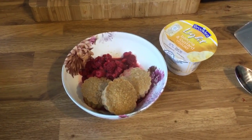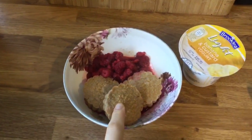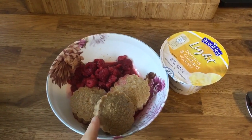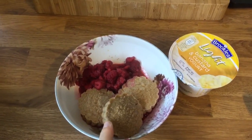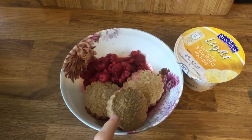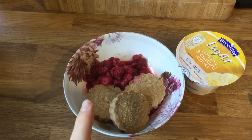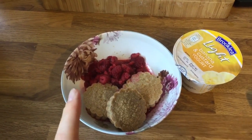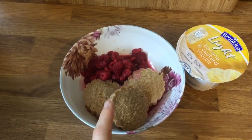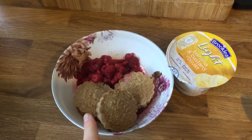Good morning and happy Saturday. My Saturday breakfast is baked oats. So actually what I've done with this is 40 grams of oats for my healthy extra B, 40ml of almond milk towards my healthy extra A, 1 egg, some skinny syrup and some flavourings, cinnamon, mixed spice, and something else. And then I've also grated up a carrot, so they're carrot cake baked oats.